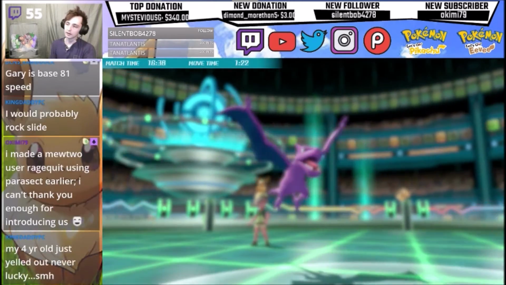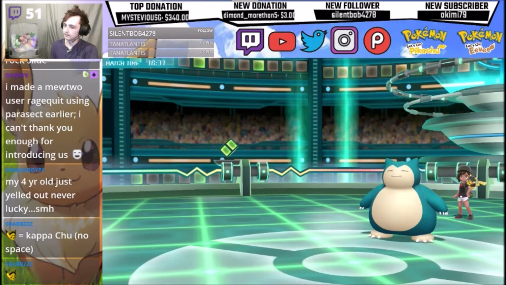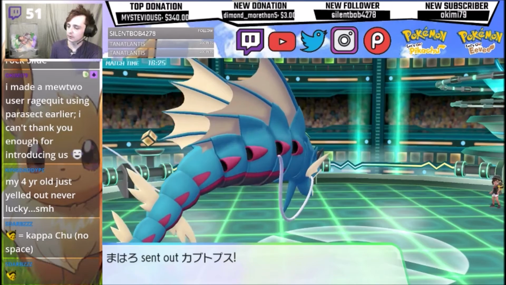Let's see if he just spams Yawn until he gets a situation that he likes. He should actually double switch out into Zapdos right here. Give him a pretty good pin. My 4-year-old just yelled never lucky. Yeah, he's going for a double switch. Well, not like double switch, but like I said, he's really trying to punish me switching around.